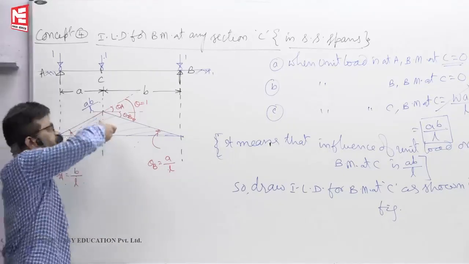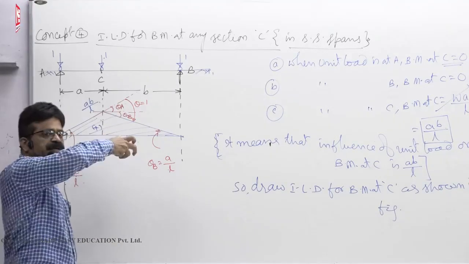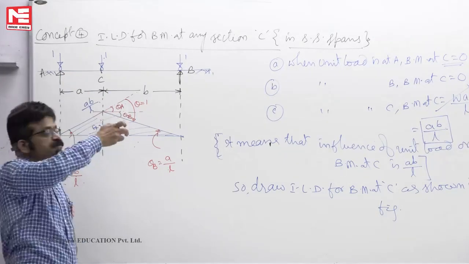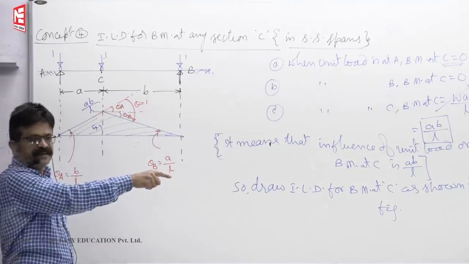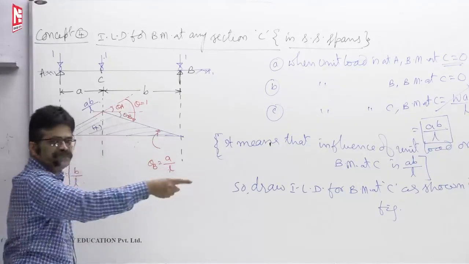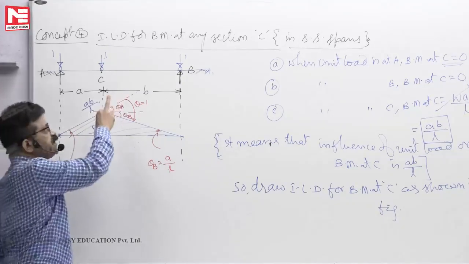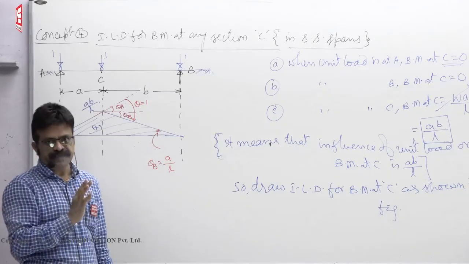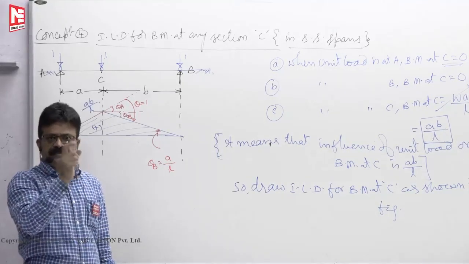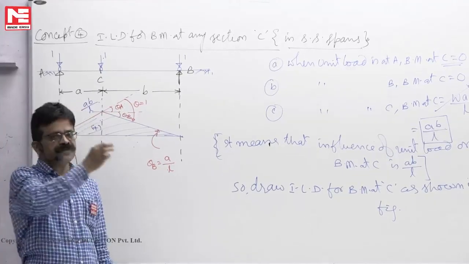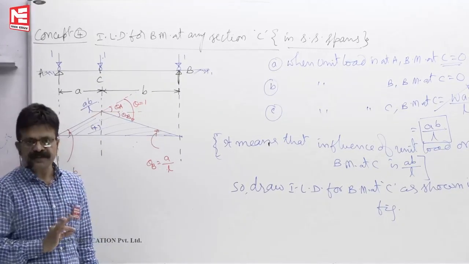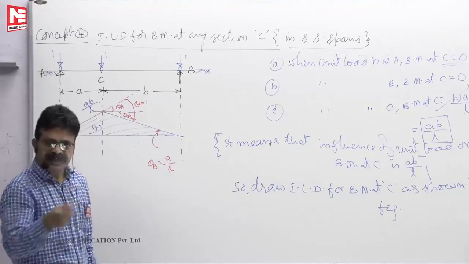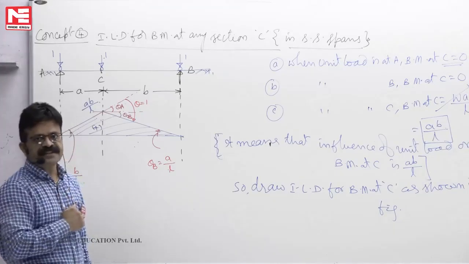So assume a hinge and apply unit rotation. To apply unit rotation, it must be lifted by an amount of AB by L. Only then theta becomes 1, segments will be straight line. If you keep here only and rotate, you will get a curved one. As I told you, in a statically determinate structure, assuming an imaginary hinge implies that it becomes unstable. Unstable structure, if you want theta to be 1, you have to lift it by an amount of AB by L, automatically theta becomes 1. Same position, if you keep it and rotate, you will get a curved one, which is not possible. Curve it cannot take because it is unstable structure.